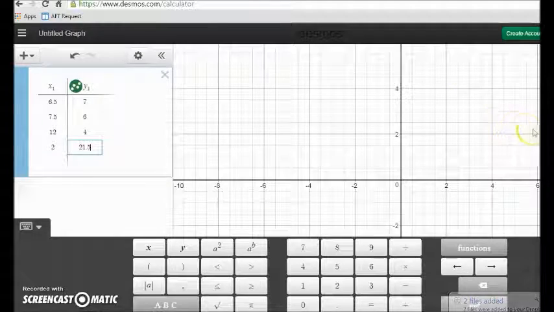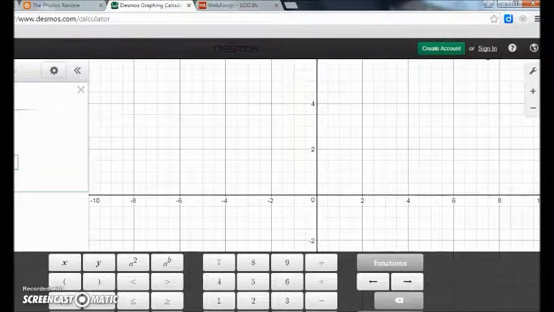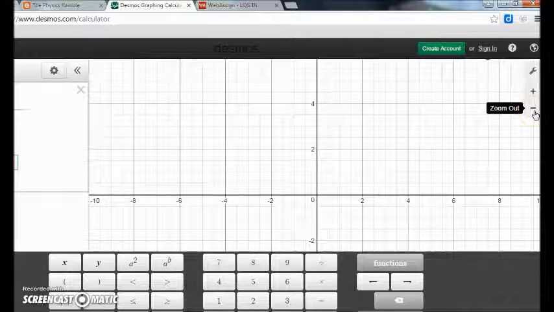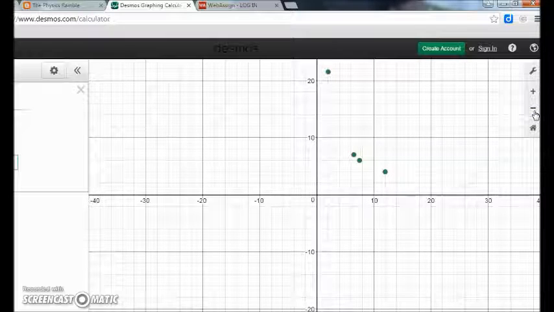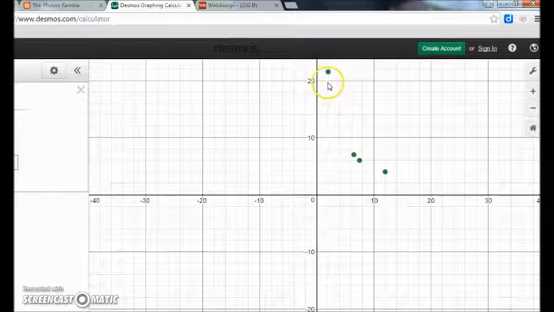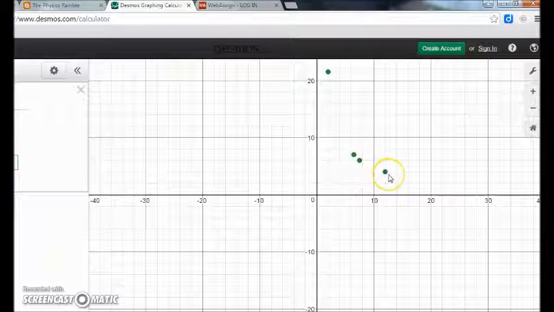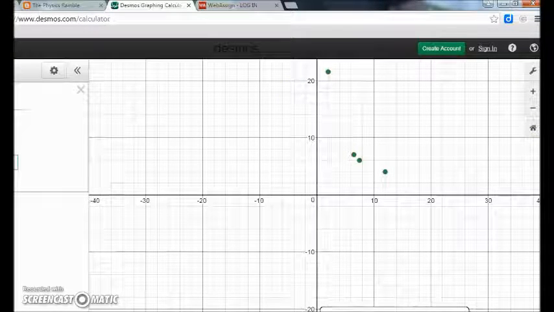We don't see anything on the graph right now because, oh man, I'm struggling with the small window here. If I zoom out, there are my data points. Looking at this trend, it seems like the wider the paragraph, the shorter it is, the less tall. So as width increases, length decreases, or as length increases, width decreases. That's an inverse relationship.